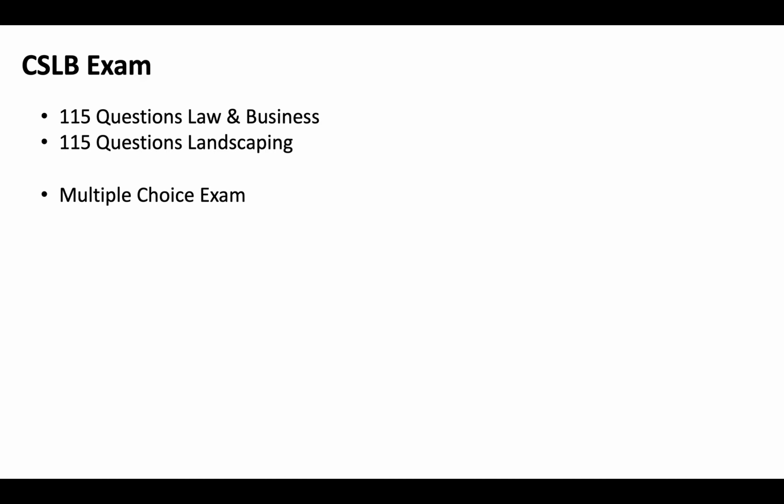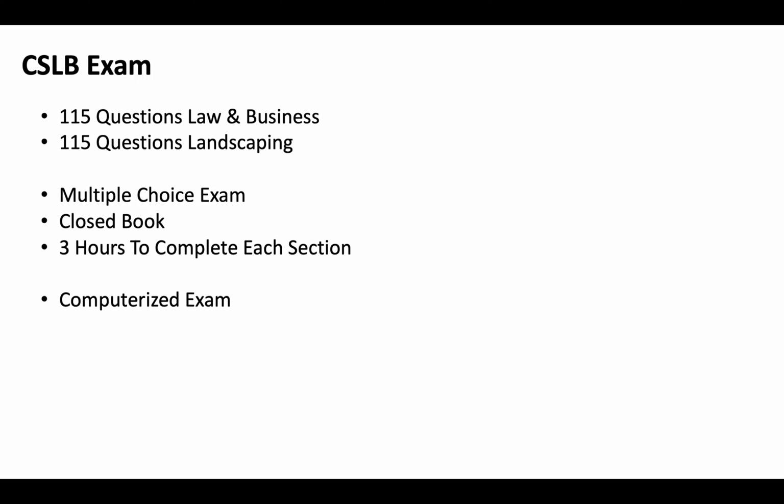questions covering the landscaping. It's a multiple choice exam that's going to be closed book, and you'll get 3 hours to complete each section. Now, it is computerized, and you will take it physically at the CSLB testing facility. So if you're applying from out of state, just know that you will need to come to California to physically take the exam.